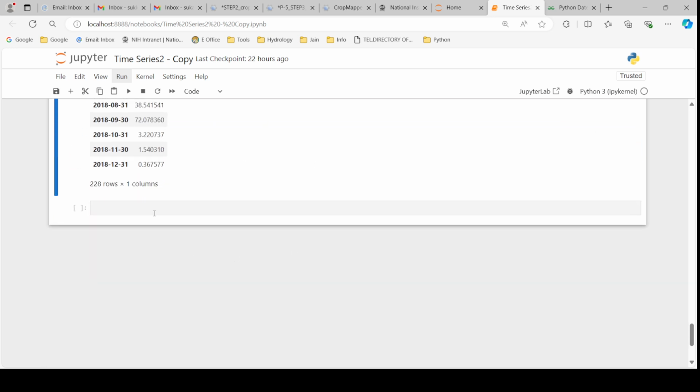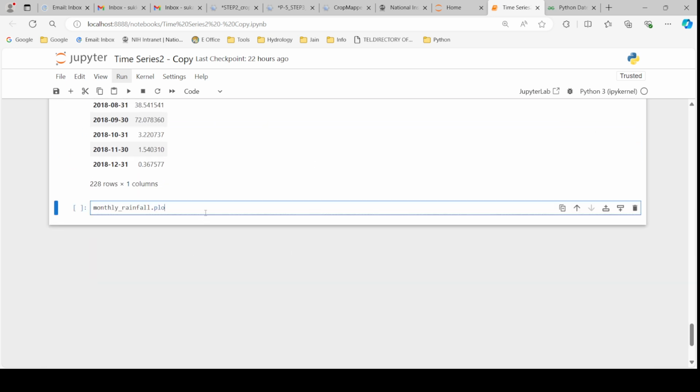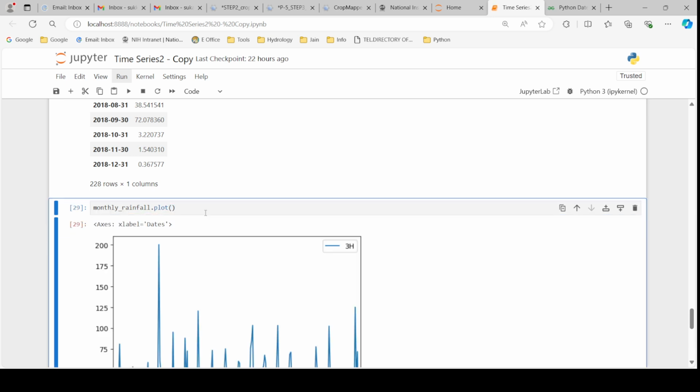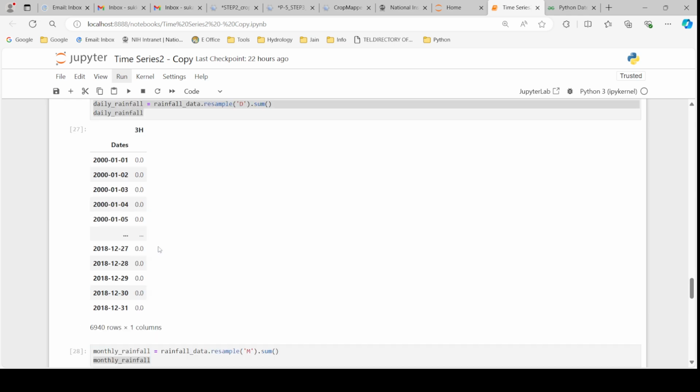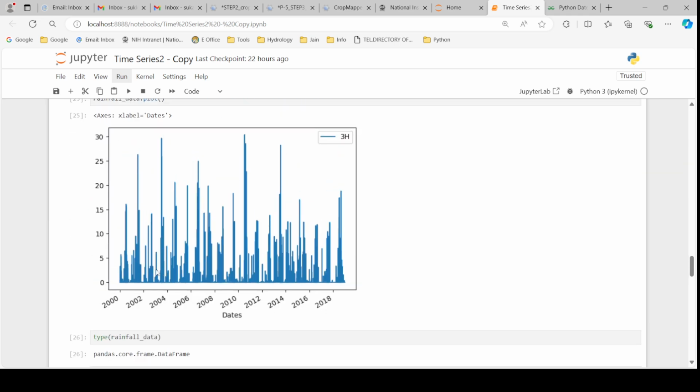For example, monthly rainfall, monthly plot, hit enter. Now we can see that initially we had a graph like this, so we were not able to identify which particular month has the peak values.